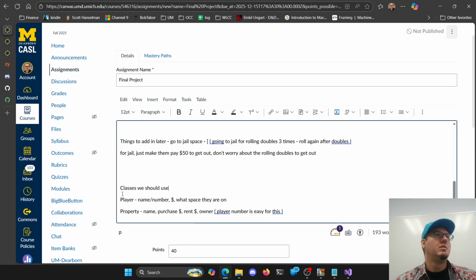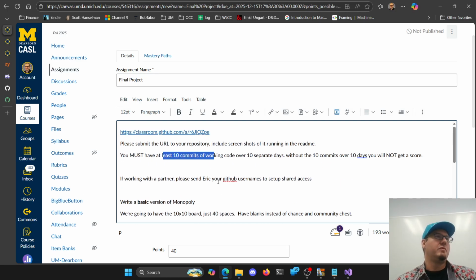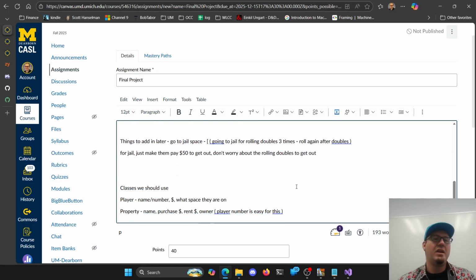Ten different classes or ten different functions? How do you want us to space the commits? The commits are just a commit of this is what's working so far. It starts as: do you want a new game or load game? Load game doesn't work. New game says 2 to 8 players. Sure, that's day one. You want something that works and runs, so you can test that little bit. So maybe you don't charge rent yet. Every time you land on a property, it just says you landed on this space. We haven't figured out how rent works yet. That's something we could add in later. So there are lots of ways we can break this up into small pieces.